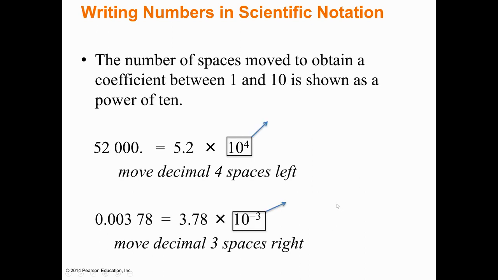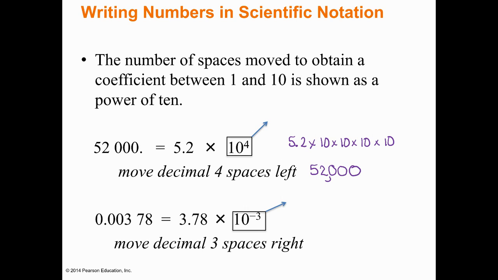Okay, so 5.2 times 10 to the 4, that's the same thing. Now this starts to get trickier and cumbersome to write out, as you're multiplying 5.2 times 10 four times. What's the easiest thing to understand is that you're moving the decimal point 4 spaces to the right. So if you're at 5.2, you would say, okay, that's 1 decimal place over, 2, 3, 4. So that is 52,000.